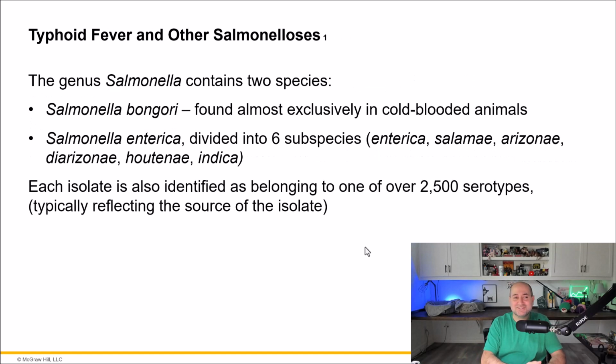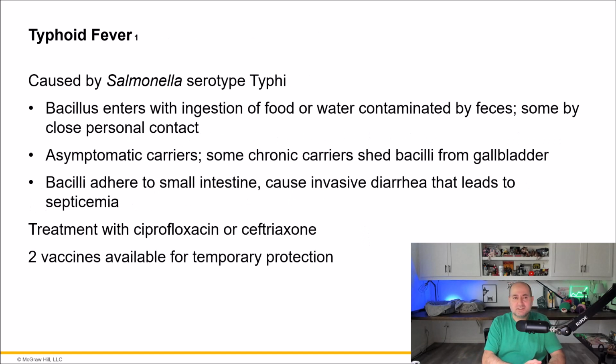Do you remember Salmonella bongori? We learned that this is a species of salmonella that's found exclusively in those cold-blooded animals, right? So do remember that one. That's an interesting one. However, Salmonella enterica are the ones that end up being ingested by most humans and causing that intestinal distress. So you should know that Salmonella is a cause of typhoid fever. You should remember that, especially this Salmonella serotype typhi, but Salmonella is known for causing typhoid fever.